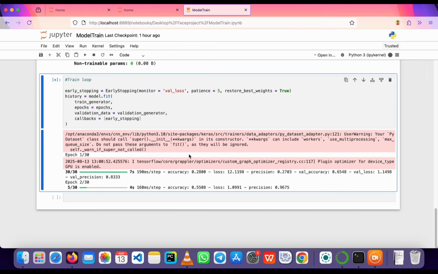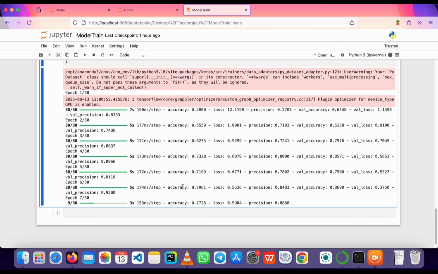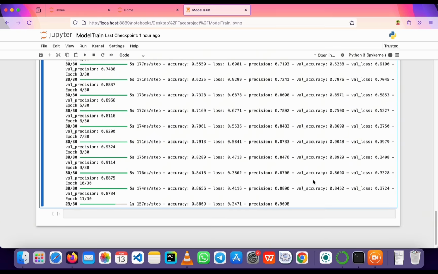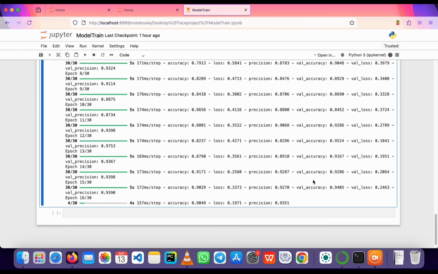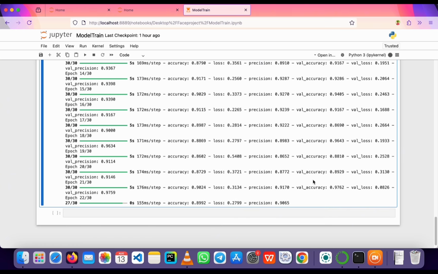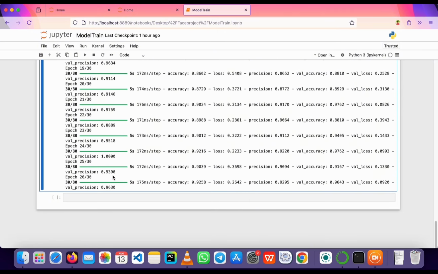The warning messages here are based on my computer. They might change, or the warning messages might not come up on your computer. As we see, the training loss has significantly improved from 12 to 1, which means our model is upgrading its weights and learning. Okay, I'll fast forward the training process and let's see what happened at the end. Okay, the model has stopped after the 26th epoch.